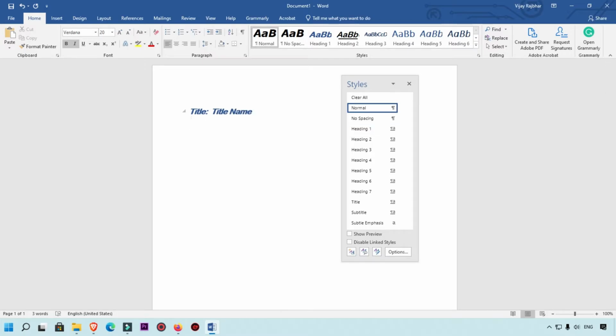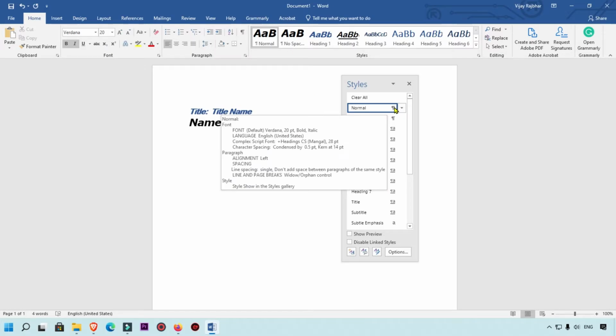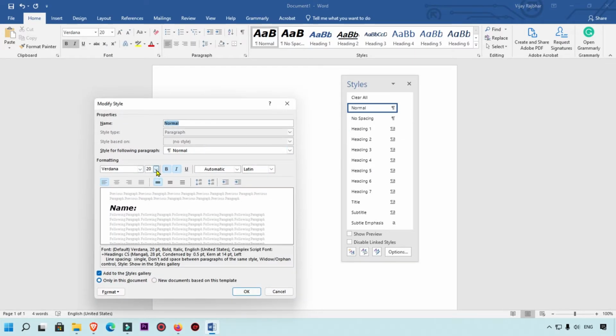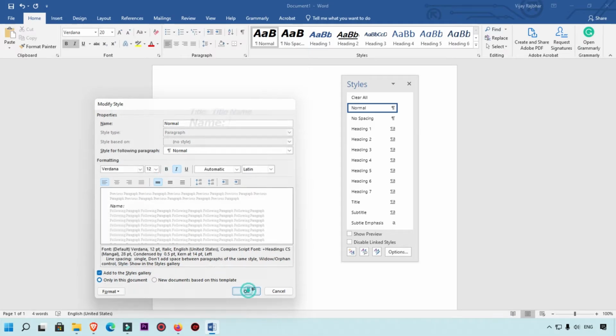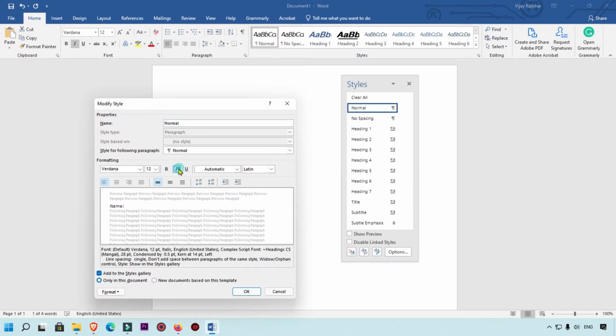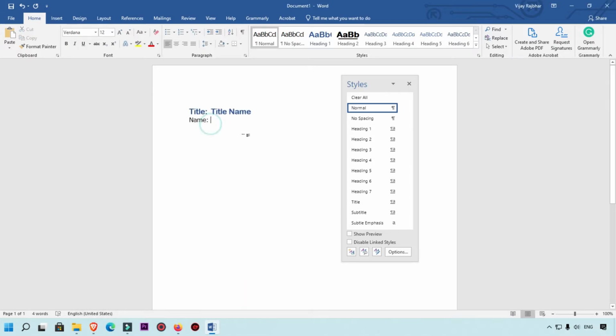Okay, now we are going to add another thing. For example, name, this is the sample of the normal font which we already added. Right now we are going to modify this one, and this is the font size, right? We are going to add 12 and remove the bold. Okay, and then OK. So friend, now you can see this font style. We also added the italic. Now we are going to remove italic, right? Simply click here and then OK. So now you can see this is name, and now we are going to apply another underline and so on.